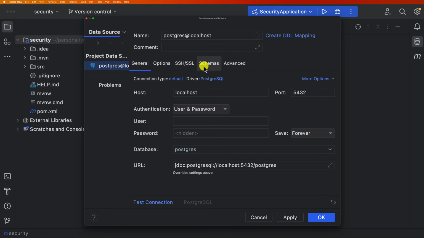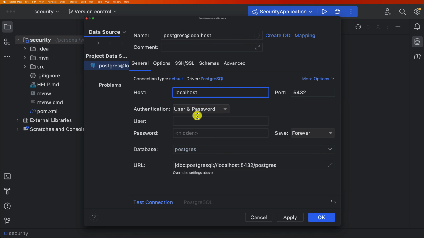To be able to connect, make sure here, if this is the first time, you will have, instead of the PostgreSQL driver, a link or a button here to download the driver. So just go ahead and click on it and download the driver. Next, the host is localhost because it's the local one, and the default port for PostgreSQL is 5432.